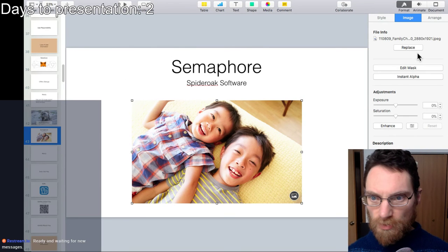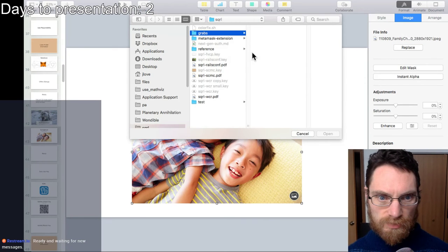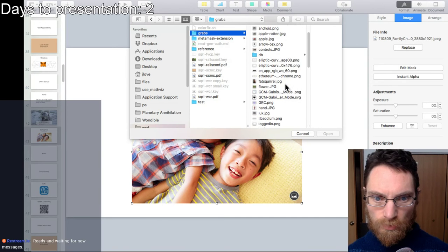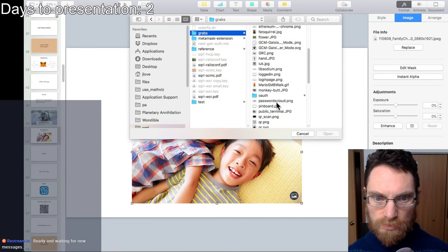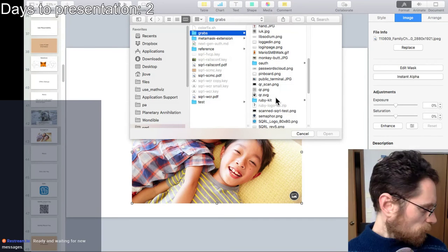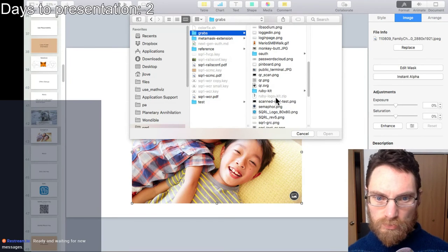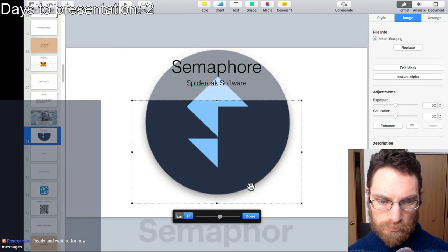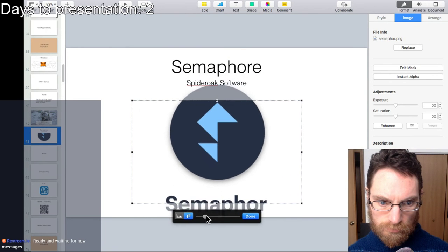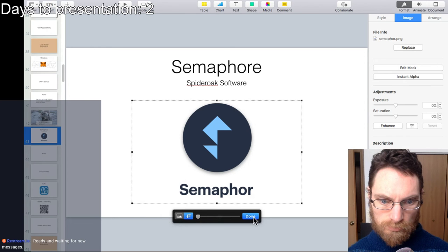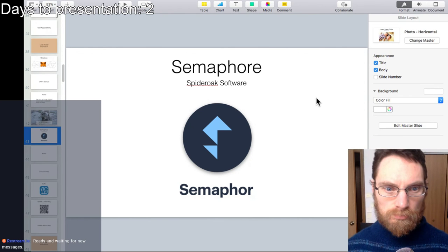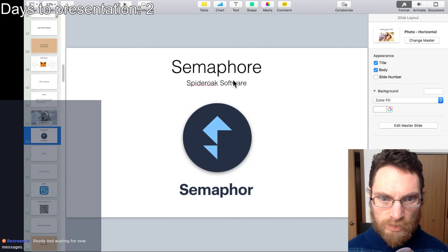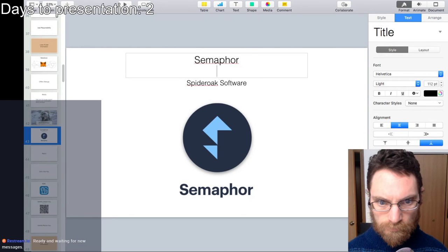And then for you, we have to go up here and replace. Grab Semaphore. Which I've misspelled. Yep.